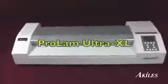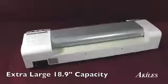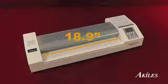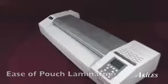Introducing the Akiles ProLam Ultra XL, a heavy-duty pouch laminator designed to laminate large format documents. With an extra large 18.9-inch width capacity, you now have the ease of pouch lamination for your oversized laminating needs.